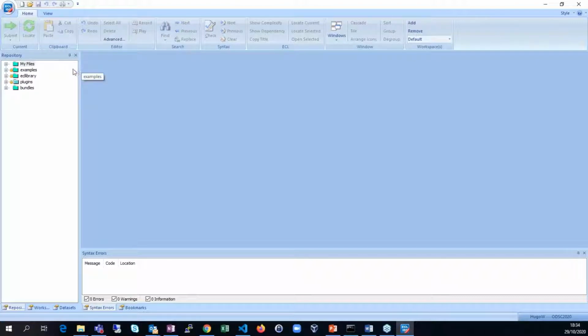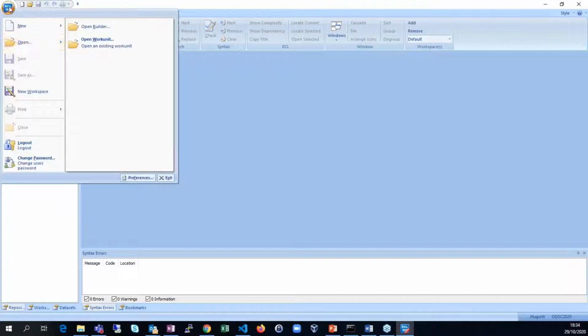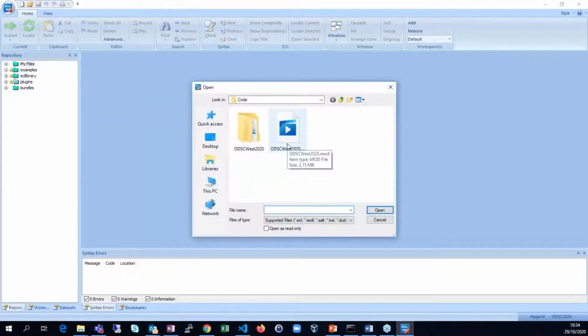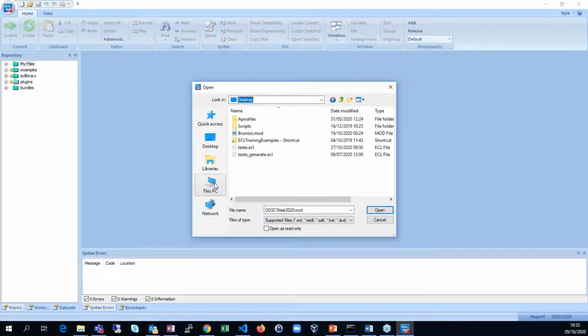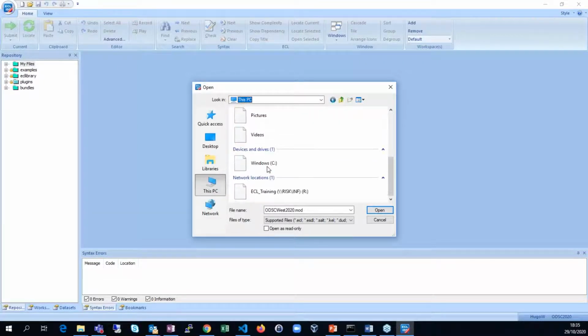Very well. So for those who have downloaded the .mod file, this is how you bring the code into ECL IDE. You can just click on ECL IDE main button on the upper left corner and click open, and that will ask you for a mod file. You can either open an ECL file if you have one, but in this case we are using the full package of ECL files, the mod file that you just downloaded from the GitHub repository. And if you have downloaded it in a different place, you just need to find it from where you are.